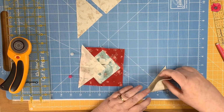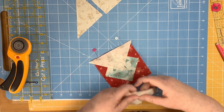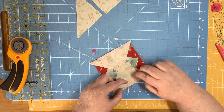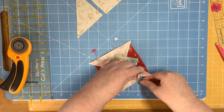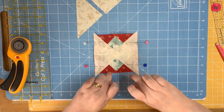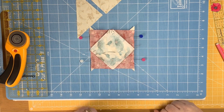I'm going to do the same on the opposite side. I'll just finger press to identify where that centre is there. Then right sides together. Match that folded piece up with the point on your block. Now I'm going to take that over to the sewing machine and sew a 1/4 inch seam, and I'm probably going to sew it this way up so that I can see where the seams cross, and I don't want to blunt my points here and here.